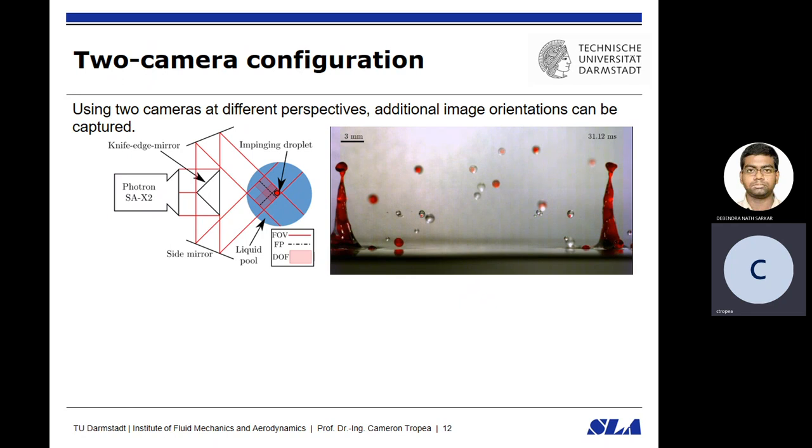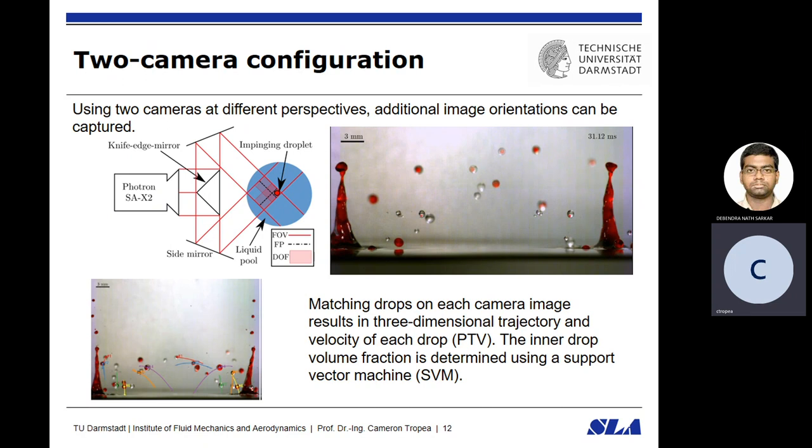And now you have two orthogonal views of the same droplet, and they might even be rotating a little in time. So now maybe I can make a better estimate of how much red is in the droplet. That's an interesting question. And of course, if you follow their trajectory, you also know their velocity in time, so you know where the droplet is going. Okay, and now this comes to mathematics.